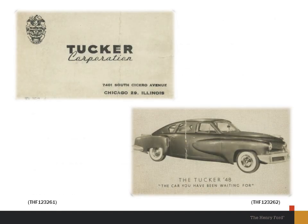Tucker's unconventional fundraising methods, particularly that accessories program with the suitcases and the radios, drew the attention of the U.S. Securities and Exchange Commission. The SEC used its federal powers to investigate Tucker, and they ended up charging him with 31 counts of mail fraud. Of course, using the mail, you're now going between state lines, so it becomes a federal crime. And Tucker was taken to trial, and it was a fairly quick trial.